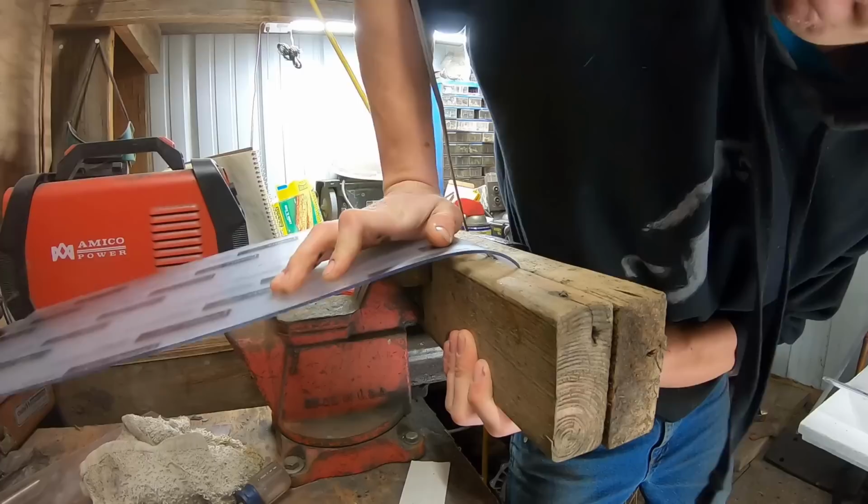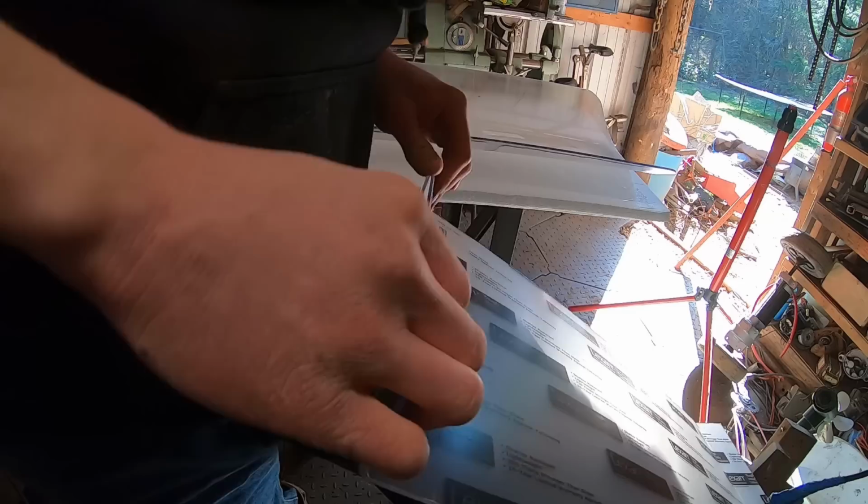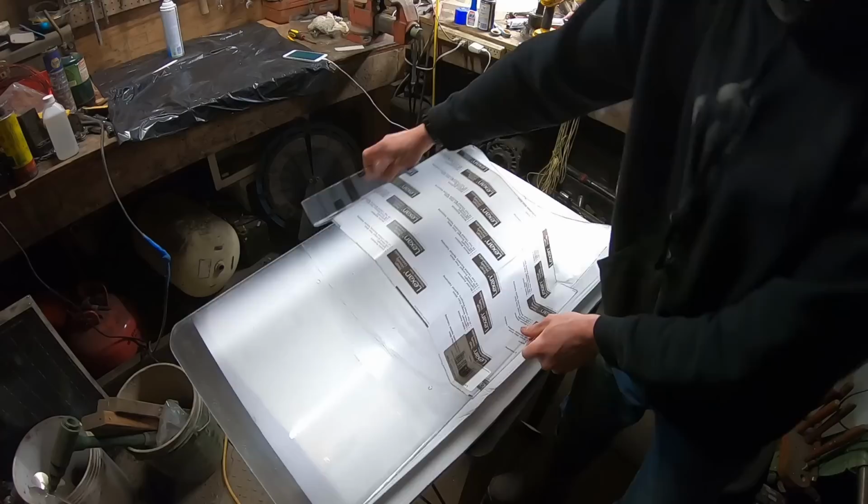There's always a way to improvise, right guys? All right, so I ended up just finding like a happy medium, just kind of eyeballed the whole thing and bent it all by hand. And let's say that fits pretty well.